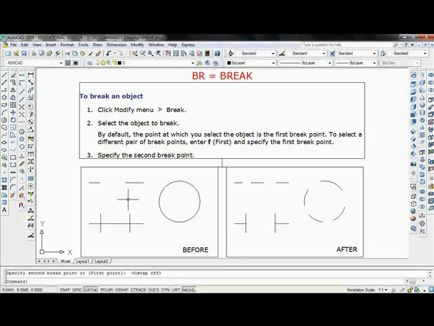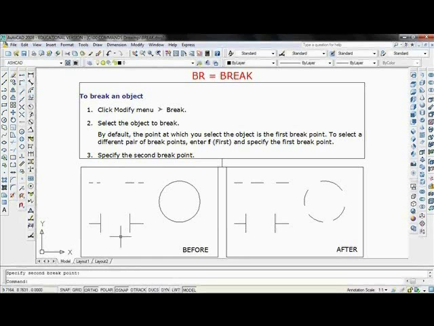I can repeat the command and pick another 2 points like that, or whatever. Keep doing it. Either go right to left or left to right, it doesn't matter. This time I'll hit enter or the space bar, and I'll select this line here. I'll type F enter, put the object snap back on, and select my first intersection and then my second intersection, and you see that the line in between has disappeared.